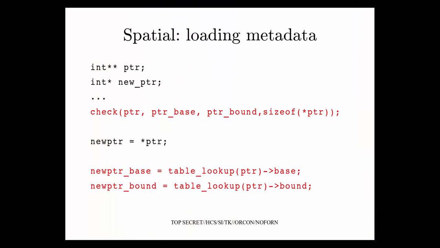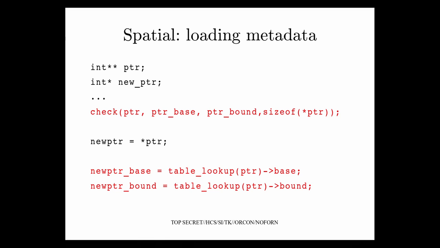There's something tricky here. You might not see that immediately. We do not use the pointer value for the lookup of the base and the bound. We use the address of the pointer in memory. Notice the two stars up there. We're using the address of the pointer in memory to get an index into our table to get the additional information. So instead of coupling something to the pointer value, we copy some additional information to the variable location that we use to keep the base and bound around.